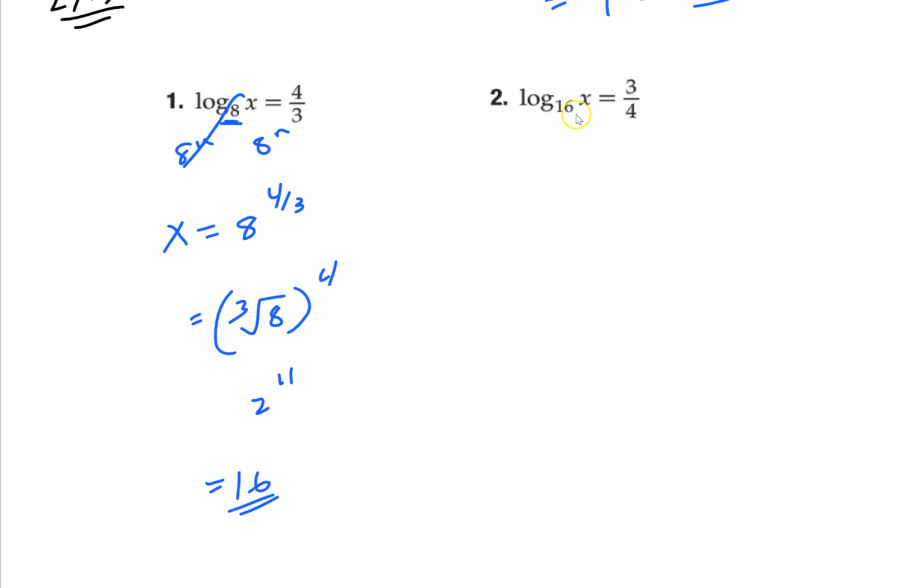Right, onto this one. Same thing. Oh, there's a base. Let's just take that to both sides. Get that stuff out of here. X is equal to 16 to the 3/4. Do the 4th root of 16, which we just kind of did the backwards thing right here, right? 2 to the 4th is 16. So the 4th root of 16 is just 2. 2 to the 3rd is 8.